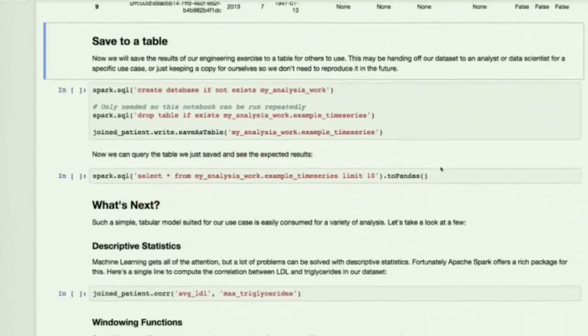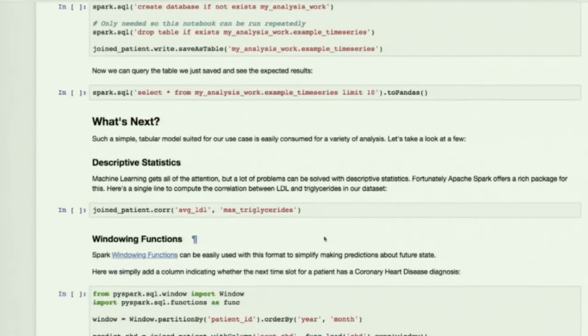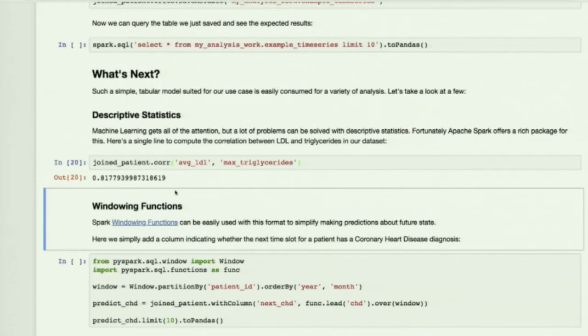I might skip ahead a little bit in the interest of time. The nice thing is that these toolkits have some really nice statistical functions that we can plug in on top of that. Once we have this time series, if I want to compute the correlation between LDL and triglycerides, there's a built-in function for a pretty rich set of standard statistical methods. So here we'll do correlation. If I run that between those two columns, you can see in this data set they're pretty strongly correlated.